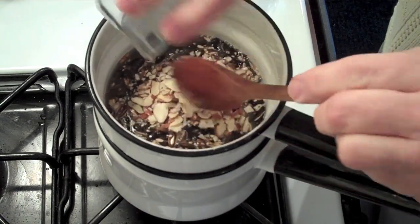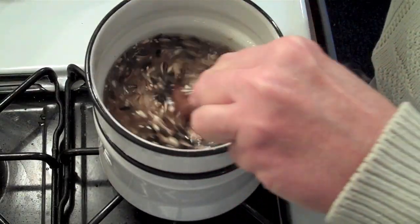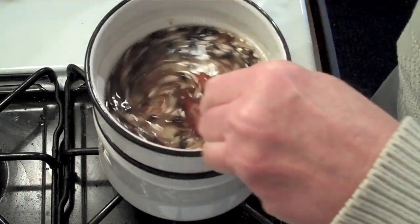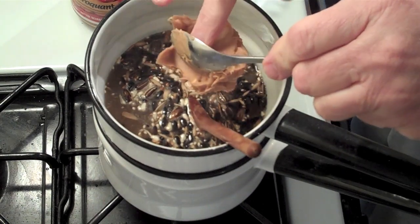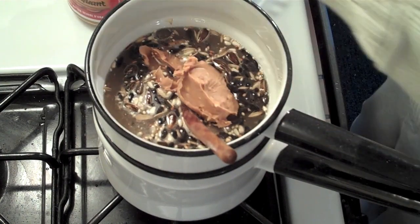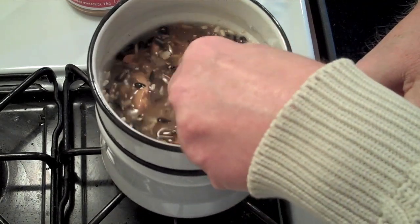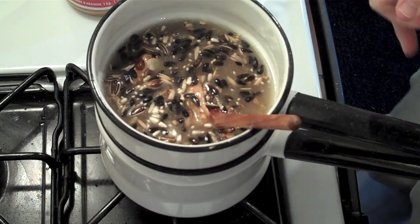The slivered almonds. The raisins. It's already quite nice and thick. Certainly lots more material in that than there are in the commercially bought ones. And lastly here I'll add some peanut butter, close to a cup of peanut butter. Continue to stir this until the peanut butter dissolves and melts in. And then I will show you what it looks like when I put it in the mold.